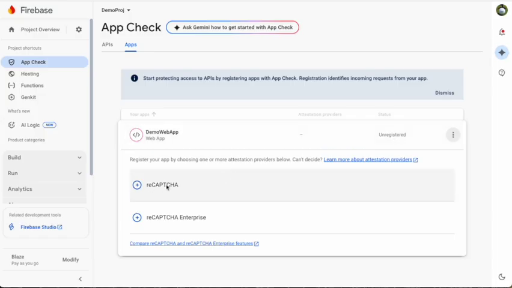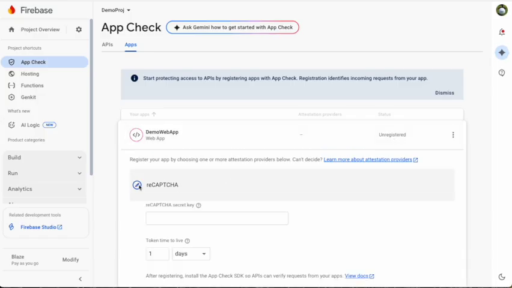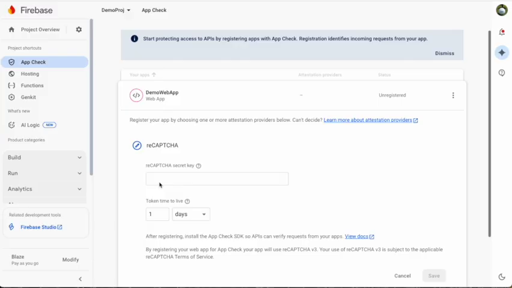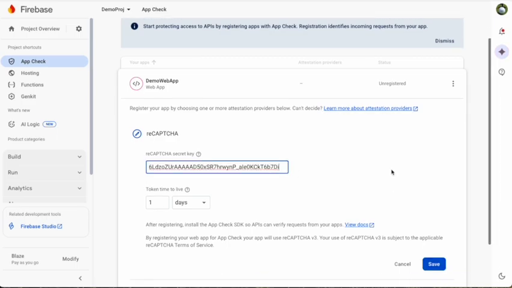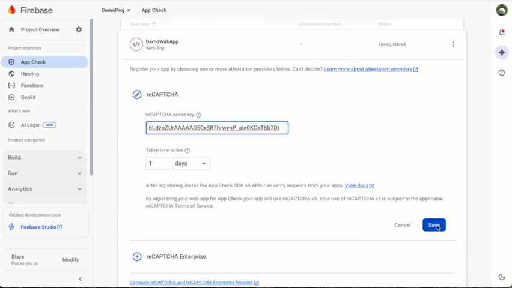And here again, we're going to go into the reCAPTCHA. And now you can see that it's asking for our secret key, right? Not our site key, but our actual secret key. For your time to live tokens, I would recommend just keeping the default here. And what we're going to do now is actually paste in our secret key that we got from the previous configuration. And now we can go ahead and save that.